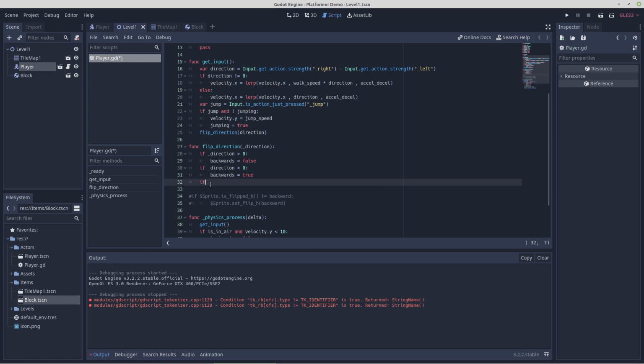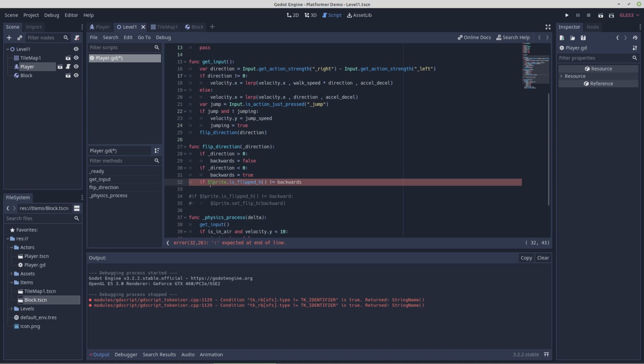So if $sprite dot is flipped horizontally, that will get me a true or false.